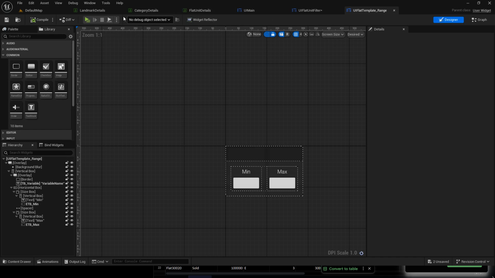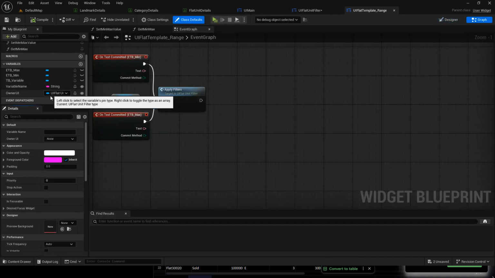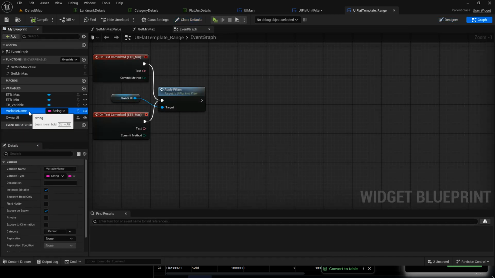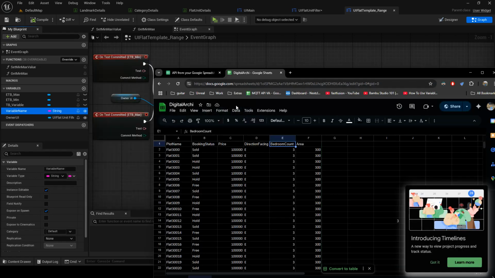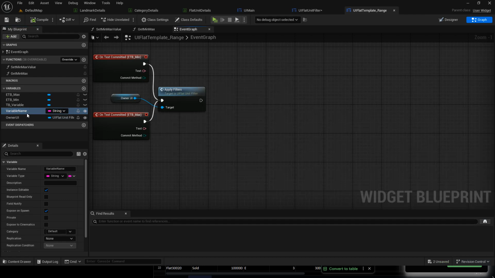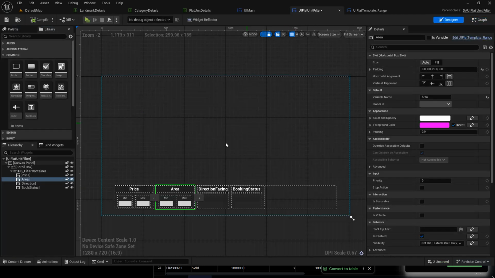In the setting, there is something called variable name. So for example, in our case we have price, right? And we do want to put the filter on the price, like minimum and then maximum. That's why we are choosing this range, and in the variable name we will give the price. Here I have put the variable name, and the thing is done. You don't have to do anything, just provide the variable name and it will do the task, because it is min max, so it knows what it has to do. It will search all the flats, see the minimum value for the price and the maximum value for the price, and it will solve everything.